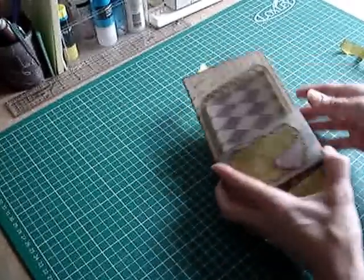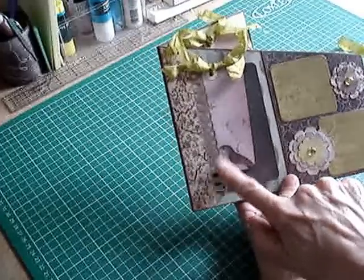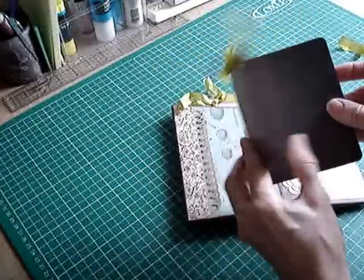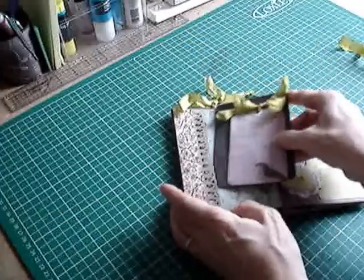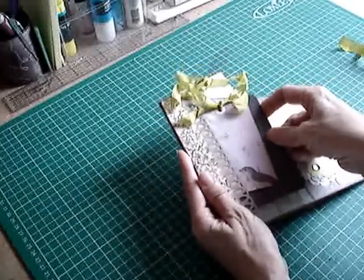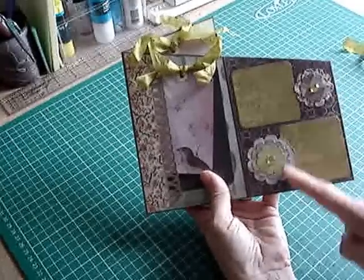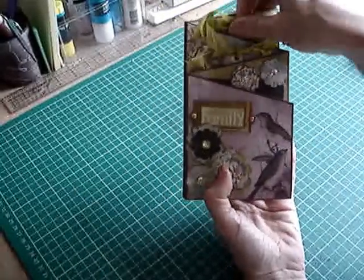This one has got a long pocket — I was quite limited by the amount of paper I had, very little paper, so I was squeezing every last bit out of it, and this was one of the strips that were left. And a small tag here — stamping on the back, and there's a nest on the back of that one. Just a plain photo mat there. I wanted the ribbon to show when the whole thing was closed, as I'll just show you again in a minute. And on the final page, two photo mats for small photographs and the flower die there — and then we're back at the beginning, and you can see that the ribbons show up nicely.